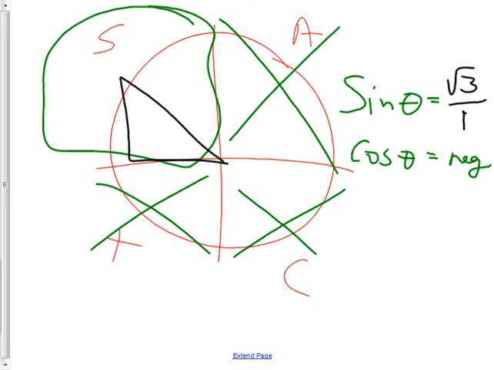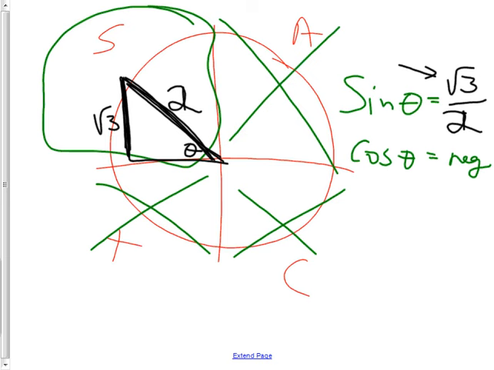So I'm telling you its sine is positive, and I'm telling you two sides. I'm telling you the opposite is square root of 3. So here's the opposite side from this angle. The opposite is square root of 3 over the hypotenuse is 1. So that means this side right here has to be 1. And wait a minute, I think I screwed it up again. You can't have the hypotenuse. The 2 would have been better. I should have stuck with the 2. Sorry. There. Okay.